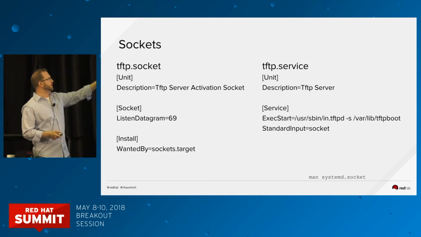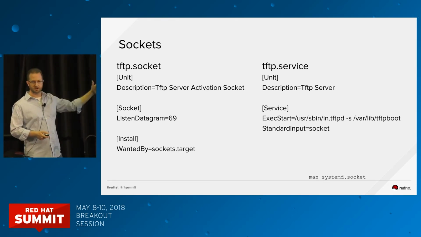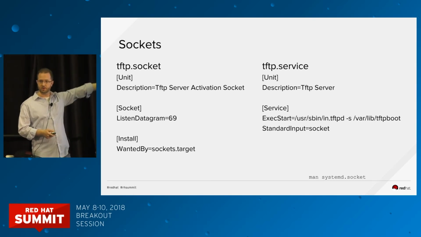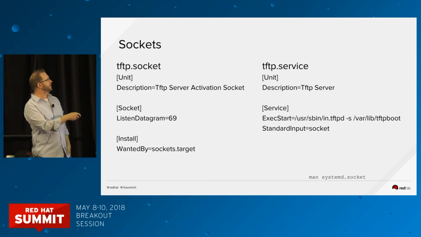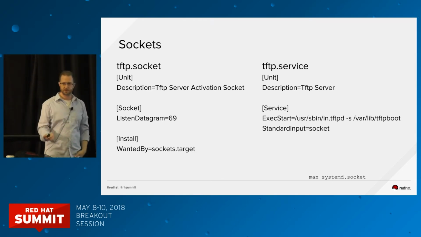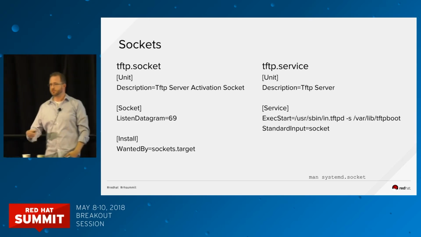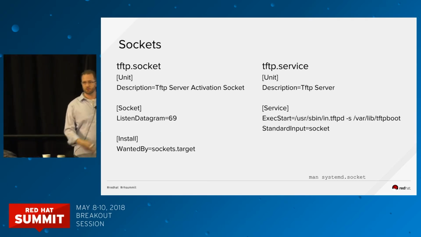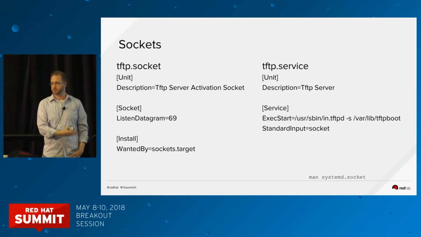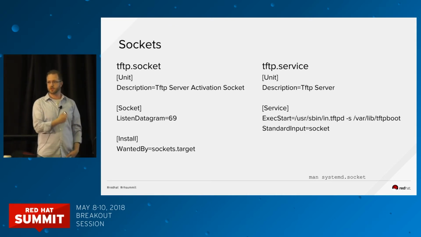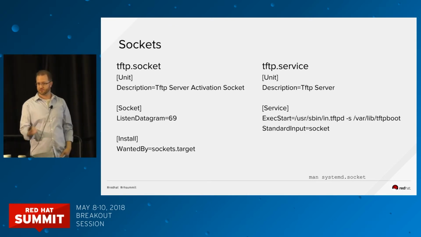But here's how it works, right? So you have a corresponding socket unit. This is its own unit that maps to a service unit. And you'll notice the name is the same on these. If you have a RHEL 7 system with the TFTP server package installed, you could still run it with xinetd. That's fine. We do drop in two unit files, so you can also type systemctl enable --now, or just start the socket, right?